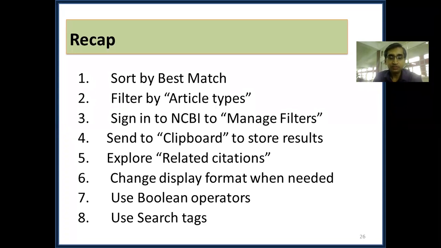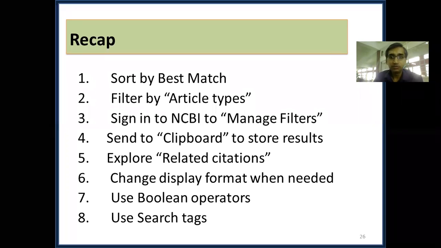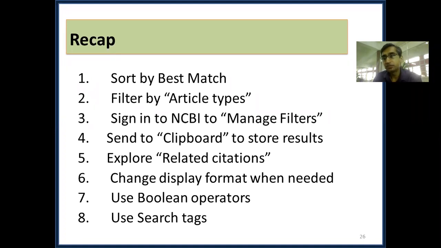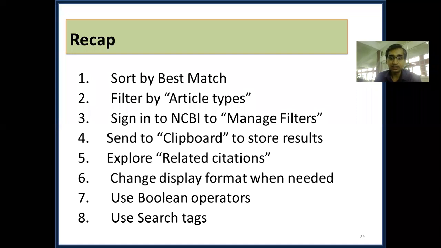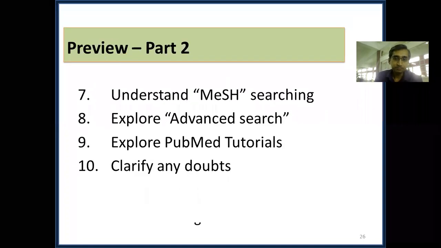And once you do that, you can also modify your clipboard by displaying, instead of the title, the abstracts, or you could display the list of references. So we have seen the display format as well. We have seen briefly the Boolean operators and, or, and not. These used in combination help us in improving our search results. We also briefly saw the search tag, what is written in the square bracket and typed along with the keyword, which helps us in searching specific fields. For example, the TI search tag helps us in searching for that word in the title. So we have seen each of this.